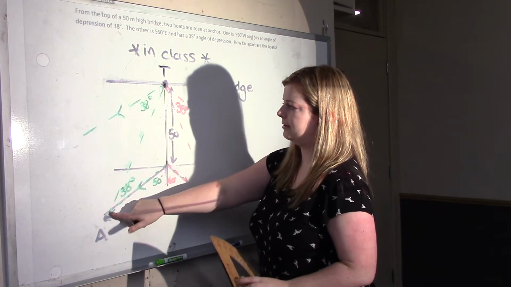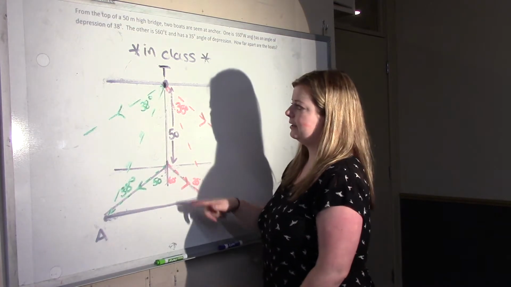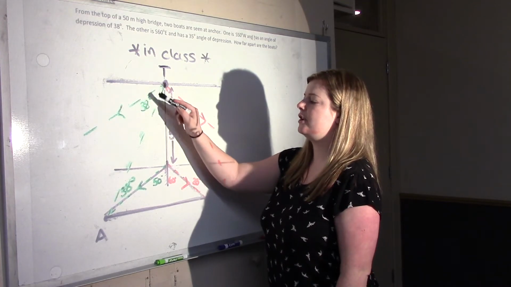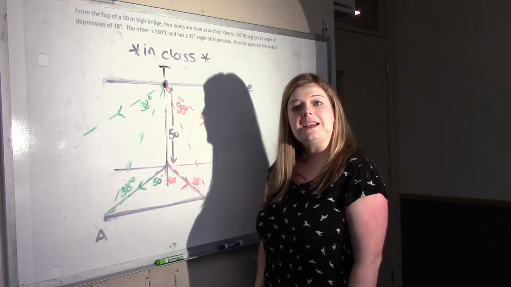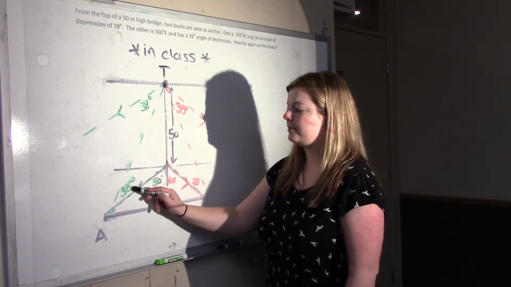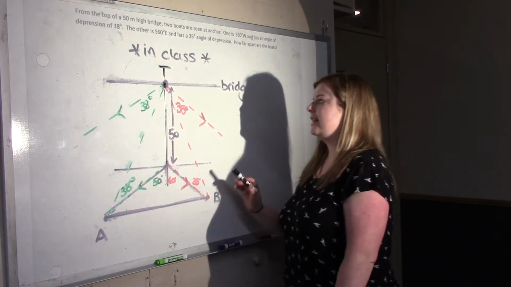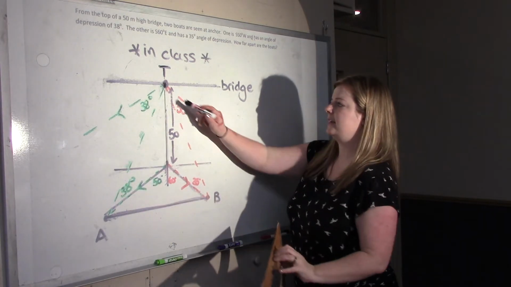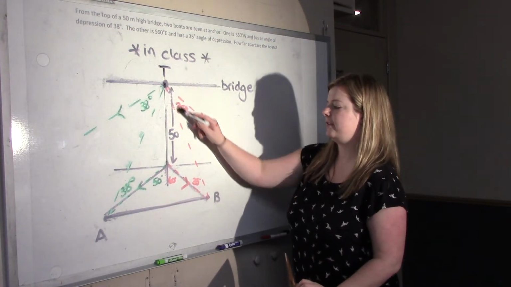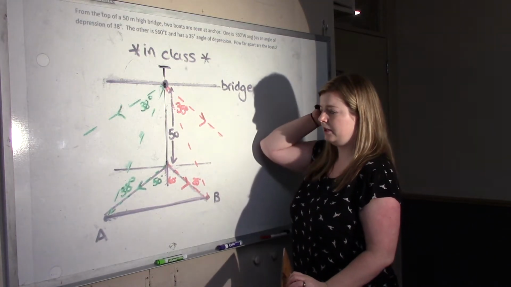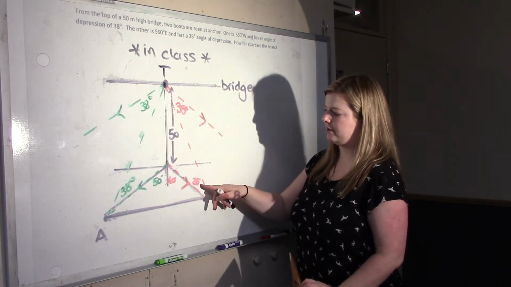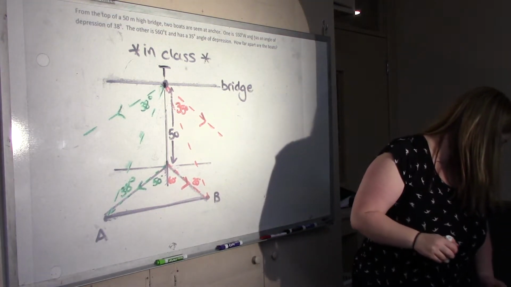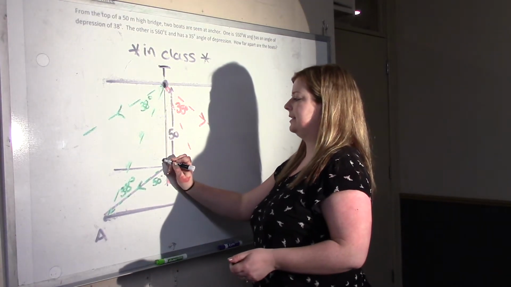Then connect this dot here. So that creates this Z, okay? That creates a Z pattern. So here is where the angle of depression is, and you can label that 38 degrees. But now because this is a Z pattern, that means this angle here is 38 degrees as well. Okay, the same thing will happen over here with boat B. Make this parallel to here, and then connect T with B to create another Z pattern where these lines are parallel. So this angle of depression is 35, so this angle here is 35. So really I should label this point here, I'll call it C.